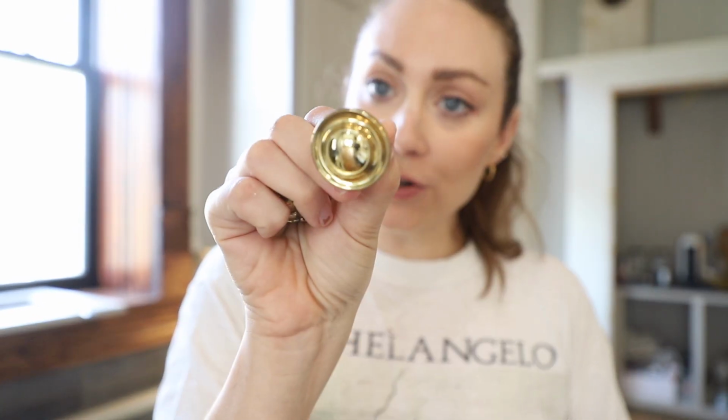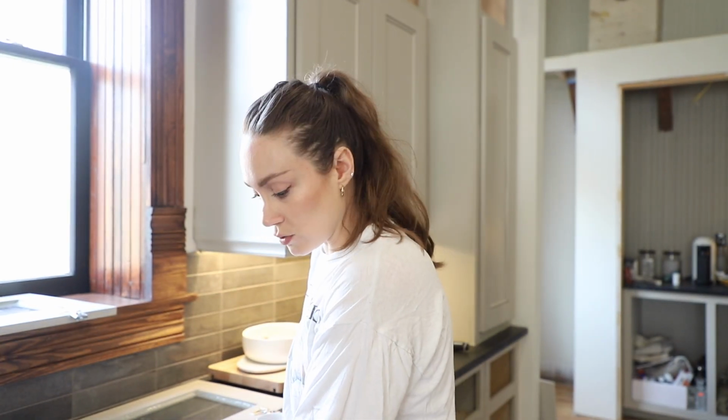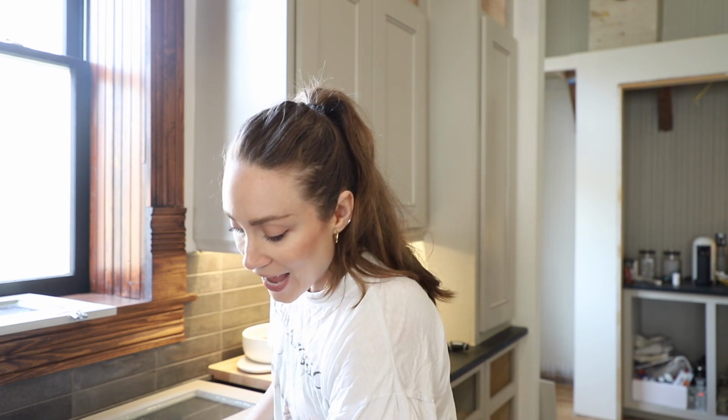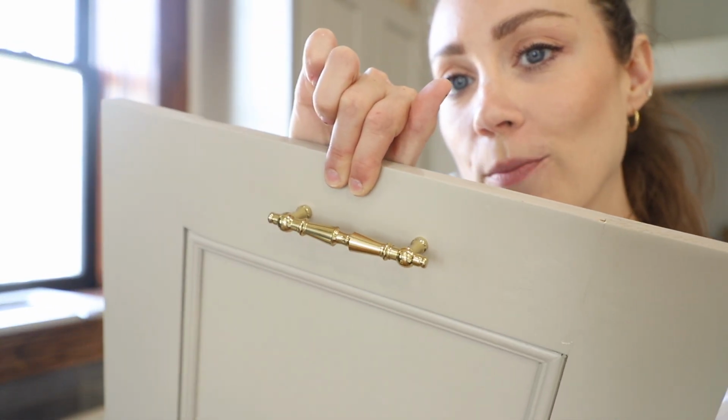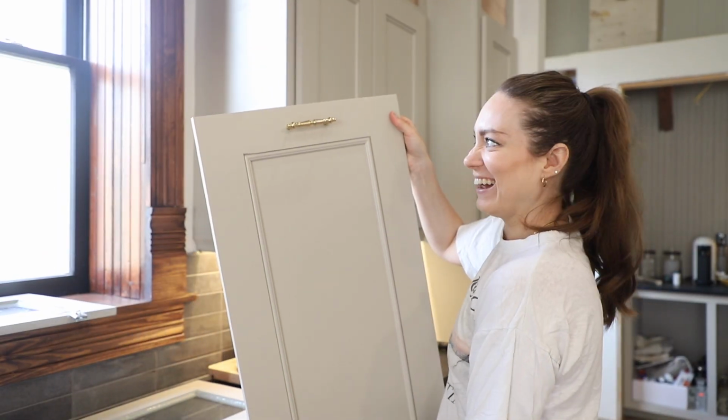So we have this version, really pretty. We have the bullseye version that I really love. We have this one that is really pretty. So those were the 3 kind of rounded. And then in the bag, there were 2 of these. See, they're like longer bars. So I used these 2 for the spice racks on each side of the oven because there would be some symmetry and balance there. I already installed them, look how good that looks.